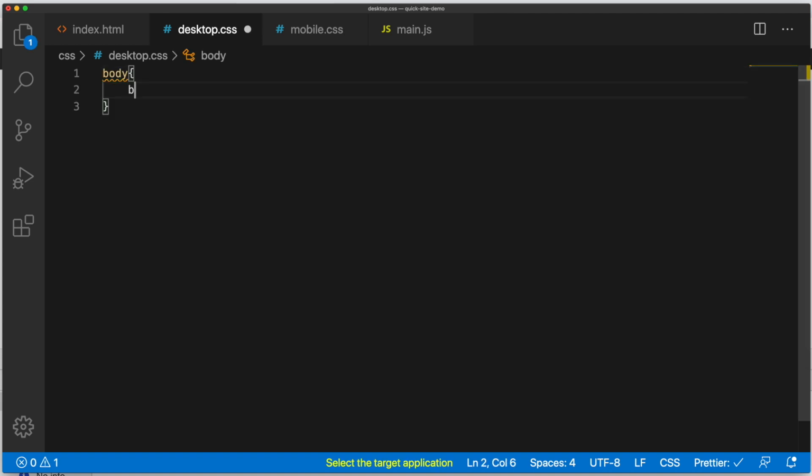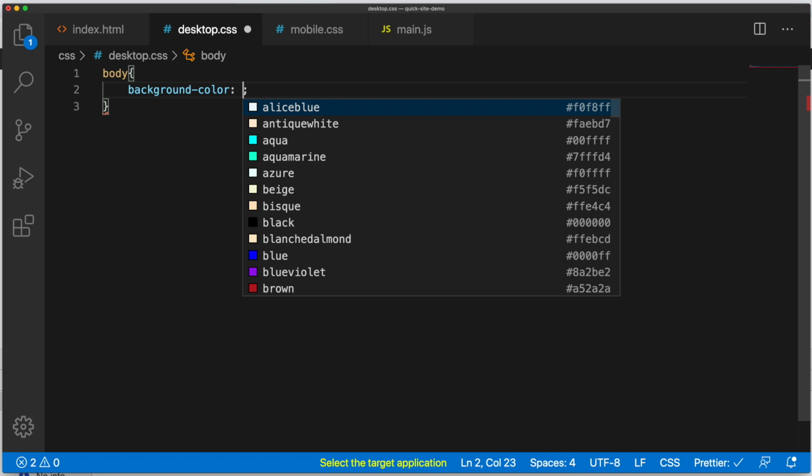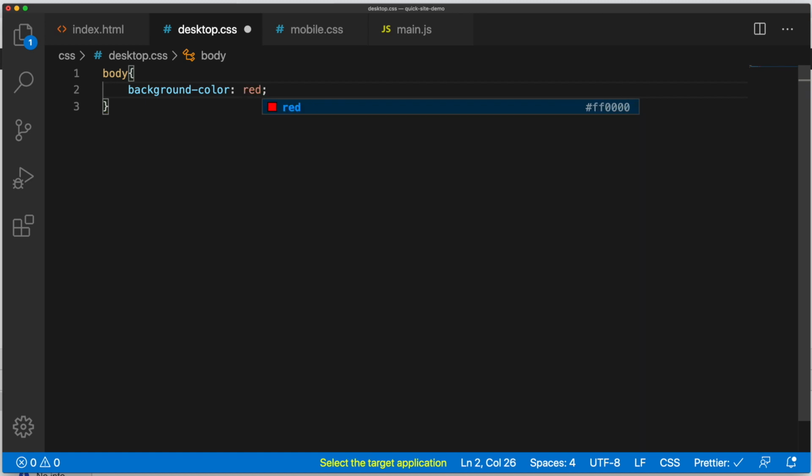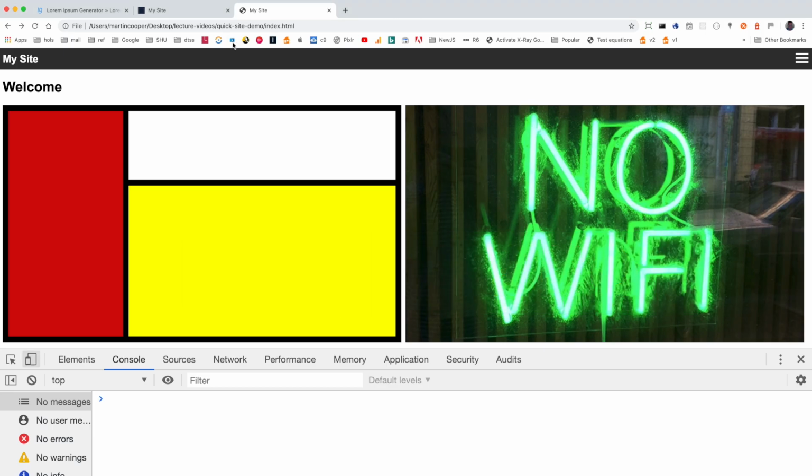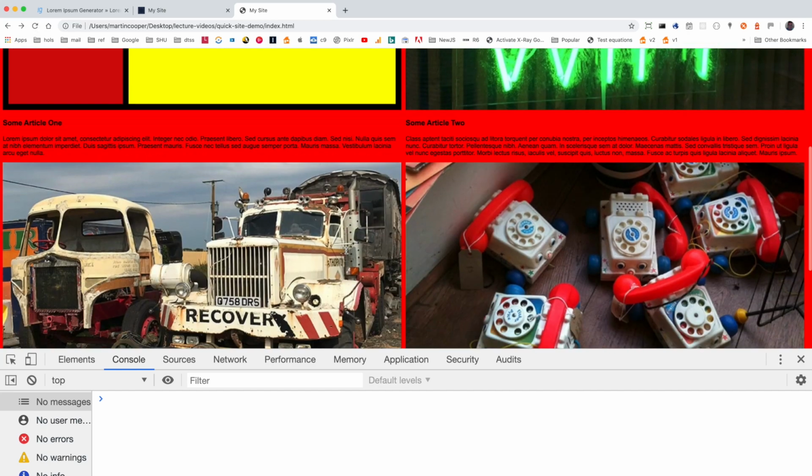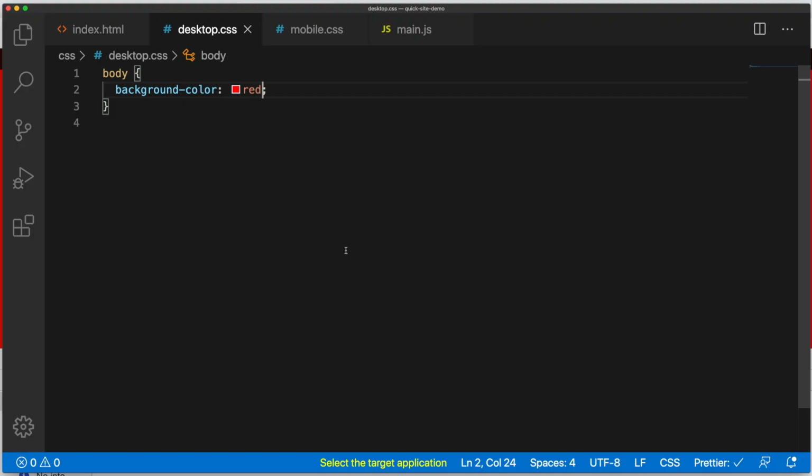So we'll put in a body, put in a background colour of red, just very roughly. So if I now refresh, you see it's made that red, so we can see that that style sheet's been picked up. Okay, we ain't going to do that. We're going to do a little bit more sophisticated stuff than that. Right, so first of all, let's deal with the navigation bar.